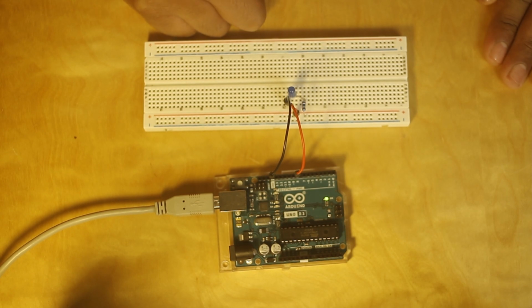So the wiring is going to be pretty similar to the last video if you saw that, and then we're going to do a little bit of coding. But in case you didn't see the last video, we'll wire it up here.